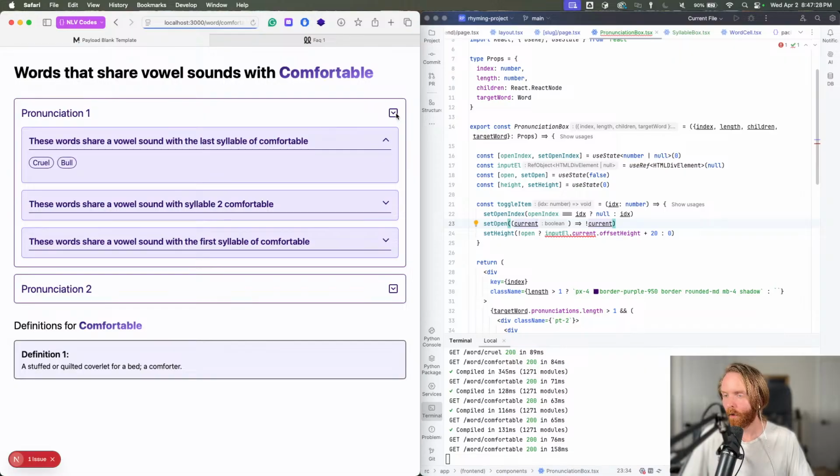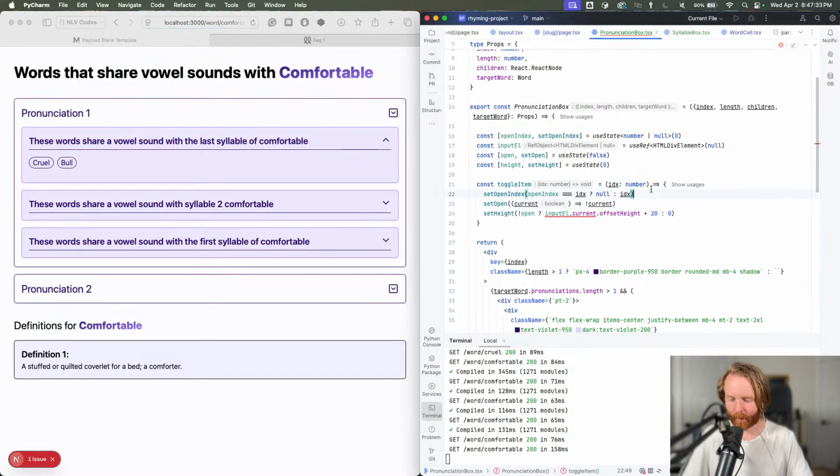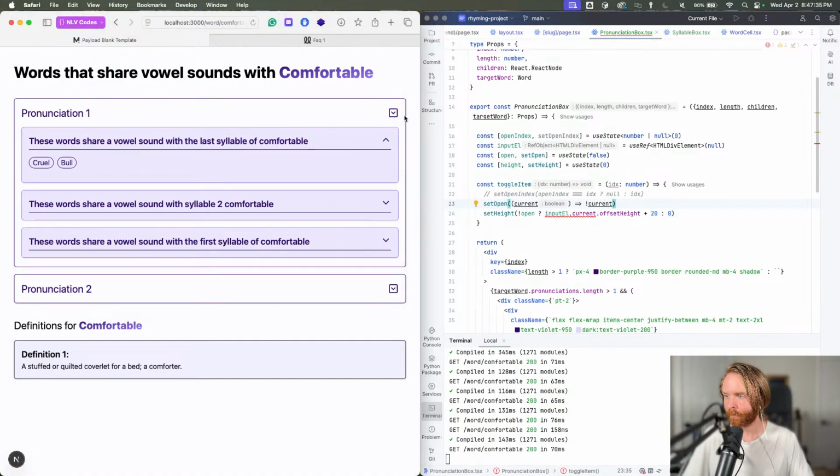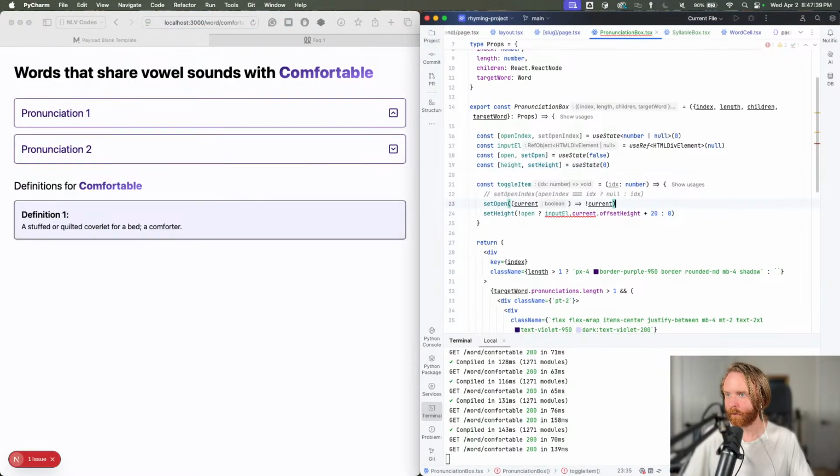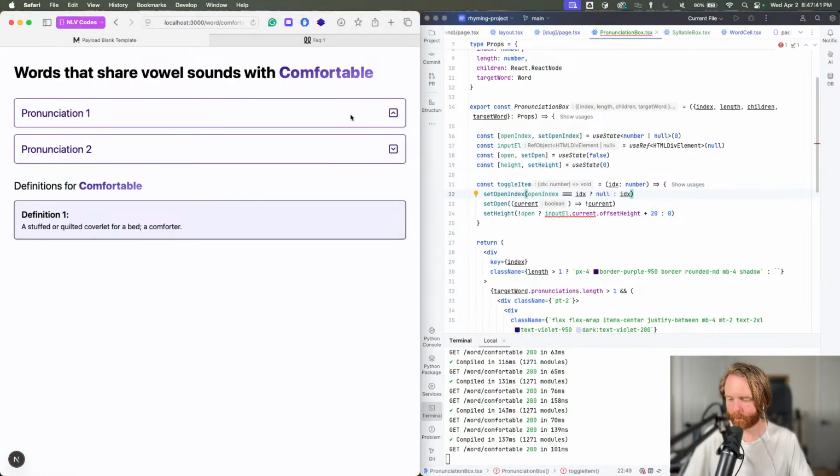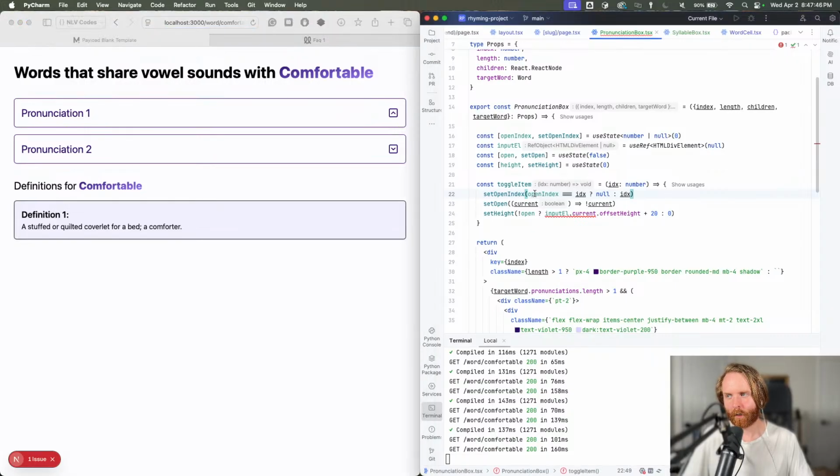All right, so that tells me then that I don't really need this. If I refresh, oh wait, no, I do, because I want to make sure that open index starts. Set open index.